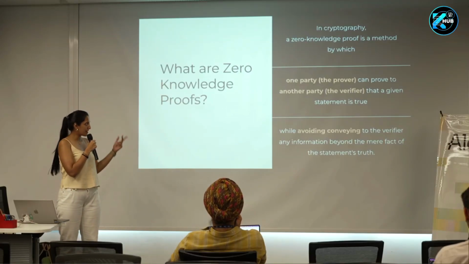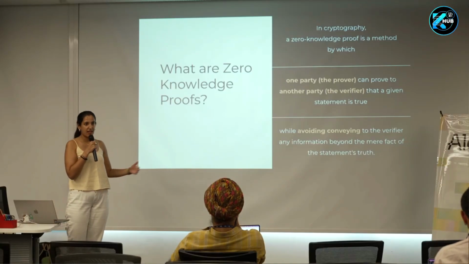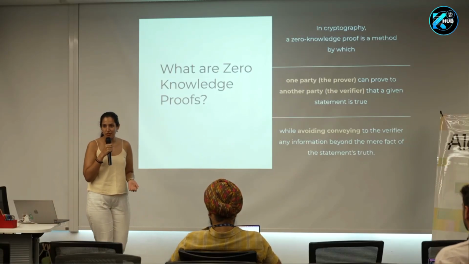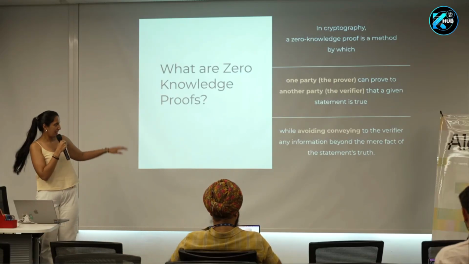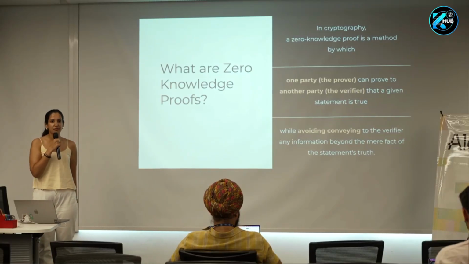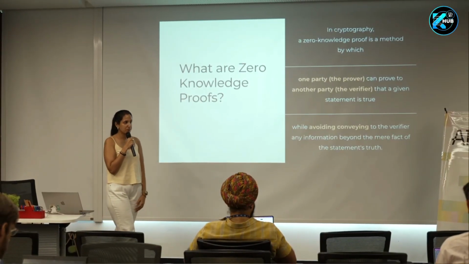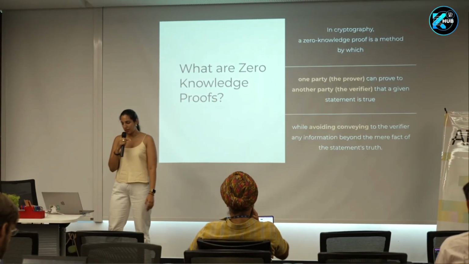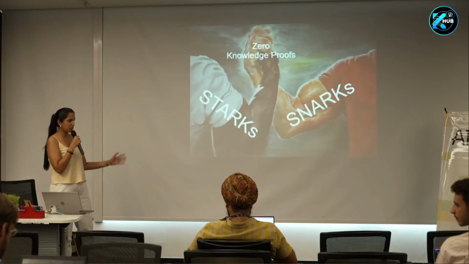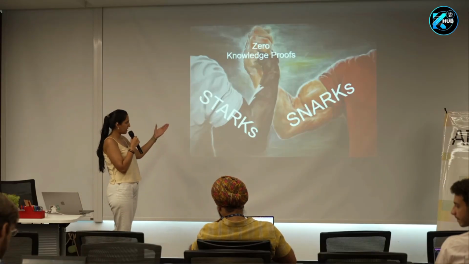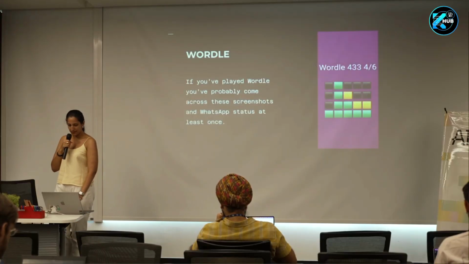And as the term goes, there's always someone who's trying to prove the information, and there's the other party to whom I'm trying to prove the information. So there's a prover as well as a verifier. Now the idea here is, in the real world, the information we're trying to prove will not always be simple and straightforward. It can be big data, it can be a bunch of numbers. So there has to be a sophisticated way of doing it. And we have two ways in which zero knowledge proofs are made, where one is Starks and the other is Snarks. Aleo as a blockchain is Snark based.